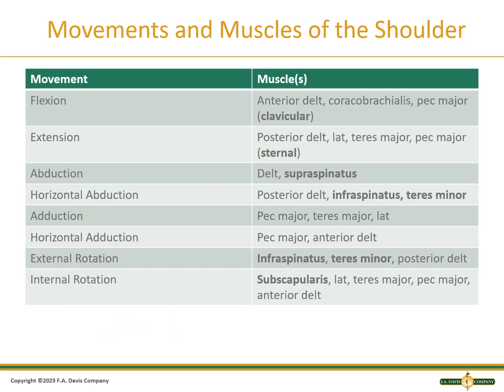And this is just a review of the same slide that we had earlier where we talk about the motions of the shoulder and what muscles cause them. Some things that I want you to pay close attention to now that we've gone through those muscles is understanding how the clavicular portion of pec major contributes to shoulder flexion, but the sternal portion contributes to shoulder extension, and how they cross and their changing line of pull causes those differences in muscle actions. And then I also want you to see here I have highlighted where our rotator cuff muscles contribute to motion. Though the primary role of the rotator cuff muscles is to stabilize the shoulder, they do contribute to our motion as well.